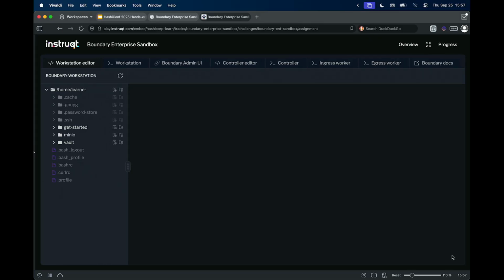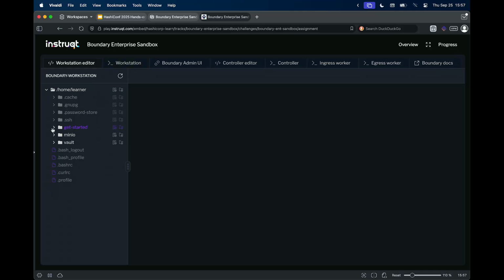Great, great. The reason I haven't shown you this yet is because people tend to stop watching once I do. So once you get into the sandbox here, the only things I really want to show you is that, one, you have a list of all the different Boundary components across the top that you can access. In particular, everything you're going to want to try and do is going to be from the workstation. That's your client. That's where Boundary's installed.